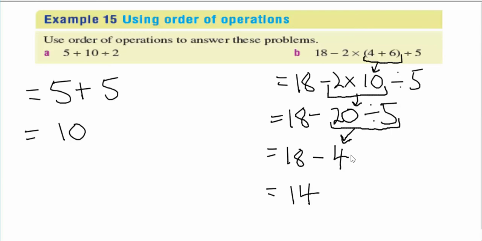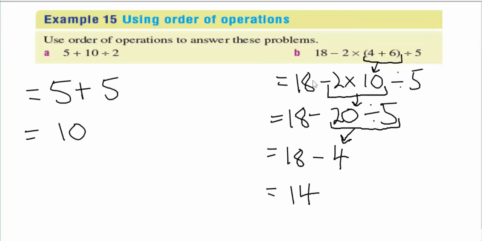Alright, so it takes a bit of practice to get your head around this. I see all different very creative ways of working these out, but the method that you use to solve order of operation problems really does test your setting out and working out. So you really need to work hard at modeling how I do it. So you only need to rewrite the things you're working on. Everything else just drops down to the next line, as you can see here.